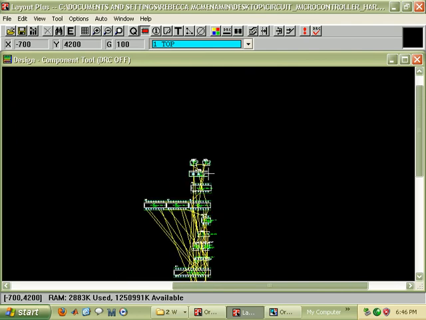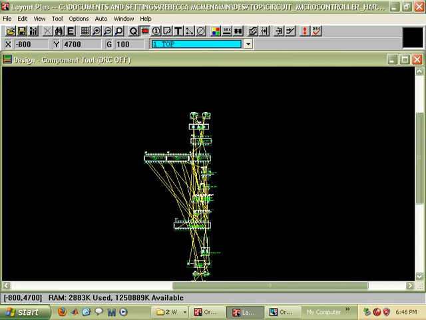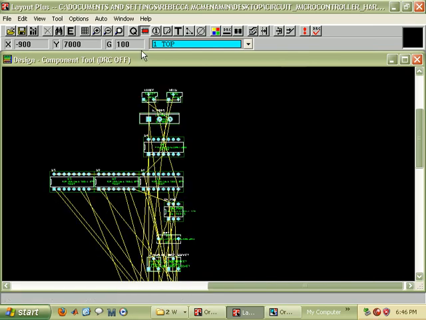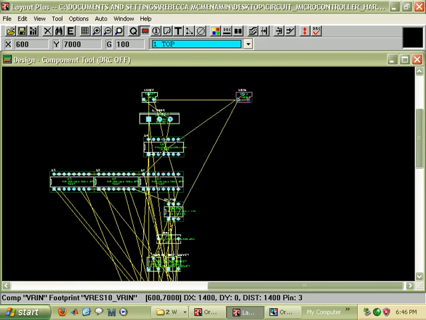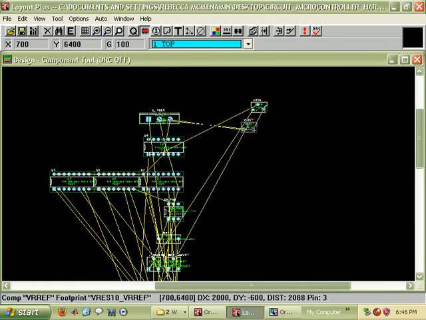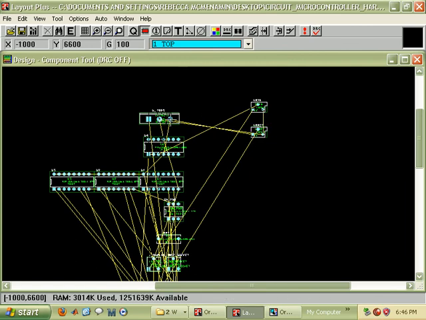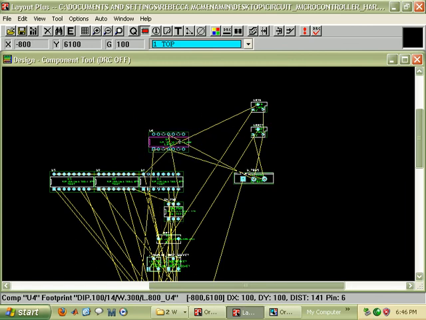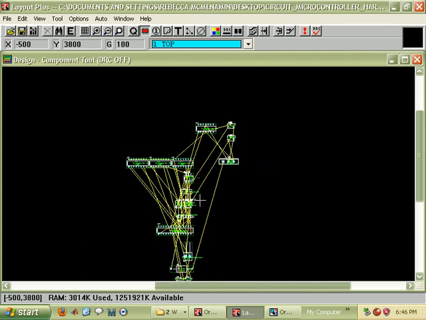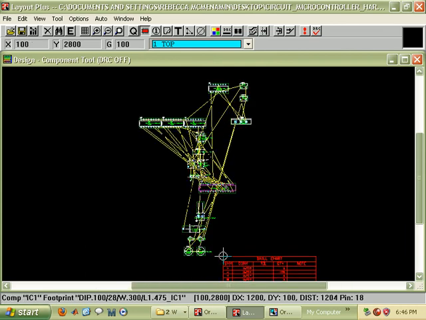So after you create your selection of all the footprints of all the components, it will line up all the components like this way, but this is not the way we want them to be placed. What we will do is select the components, place them where we want, and also you should be careful about the position where you want to keep them.